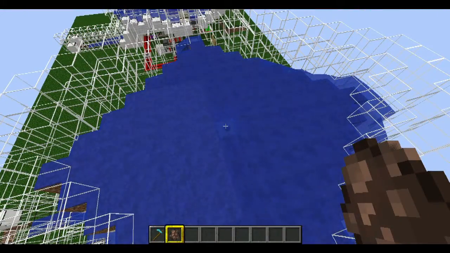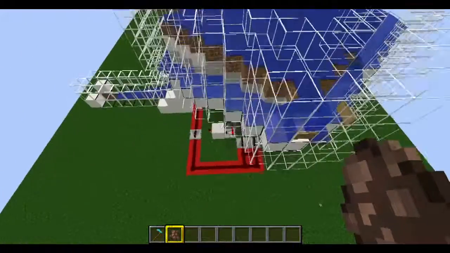So that way once every, say, 18 minutes it'll fire, because it takes about 20 minutes for a baby villager to grow up into a full-grown villager. So this is the basic redstone design down here.